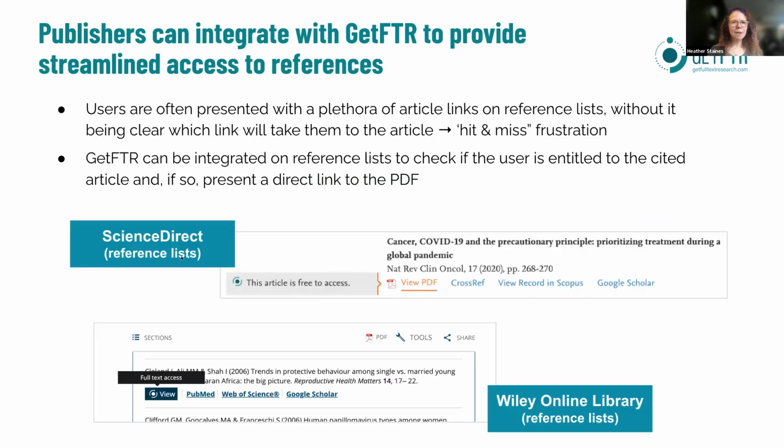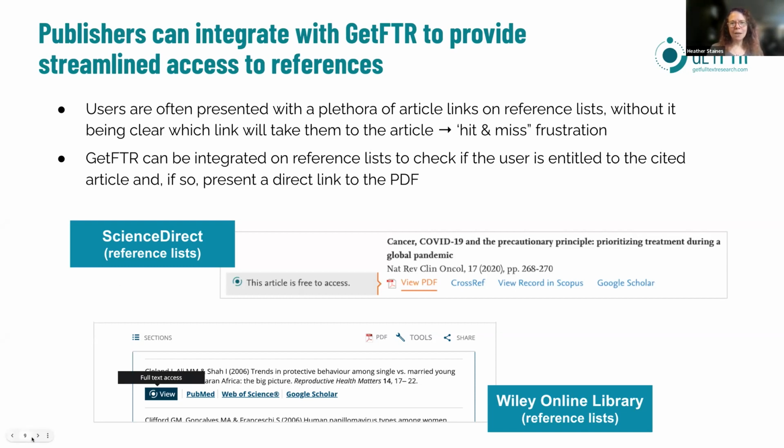Next slide, please. One thing we're going to be hearing about today, so this is a great slide to lead up to Marlo's presentation, is publishers integrating with GetFTR to provide streamlined access to references. Sometime back, if you've attended one of these webinars before, I used to say you wouldn't see GetFTR links on the publisher site, that those were things that happened upstream in discovery services. But with the reference links integration, I can no longer say that. So it makes my job a little bit more complicated, but also more exciting as we see, in effect, each article page becoming a little mini discovery service on the references.